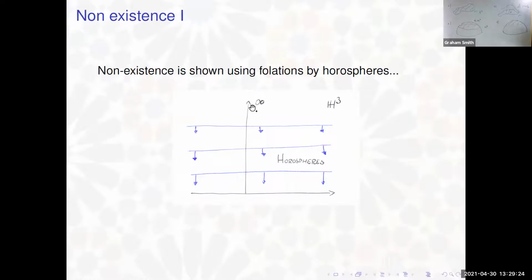Now, I can assume that this single point is a point at infinity, so that the open subset defining my asymptotic Plateau problem is the complex plane here. Then I can construct the foliation of hyperbolic space by horizontal planes, which, as we know, are all horospheres. What do we know about horospheres? We know that horospheres have constant extrinsic curvature equal to 1. They are consequently solutions of this Plateau problem for k equals 1. But we want to show that there are no solutions for k less than 1.